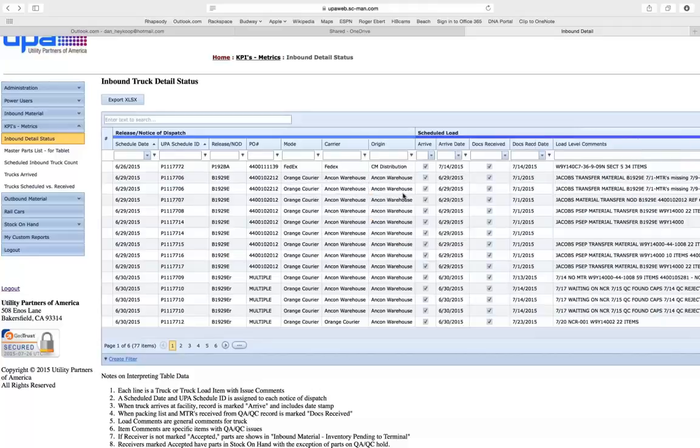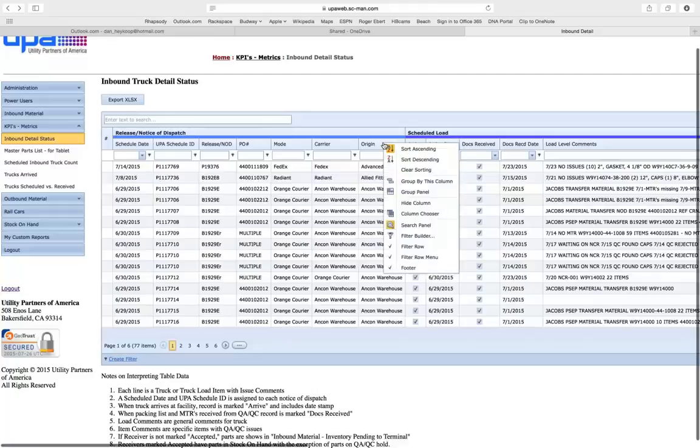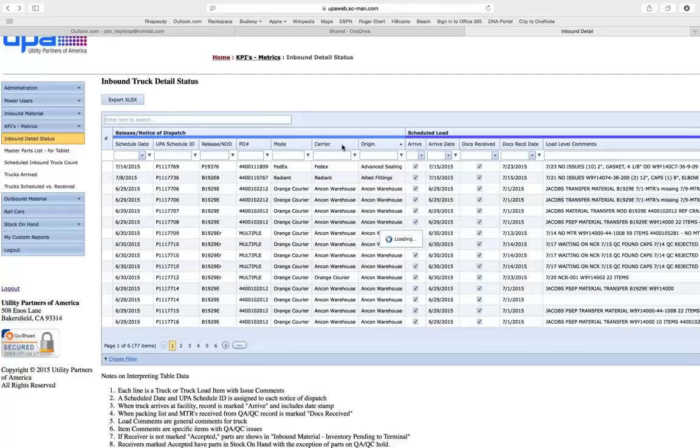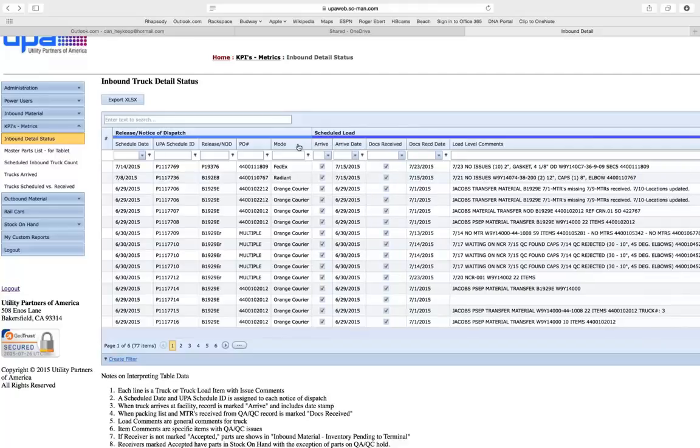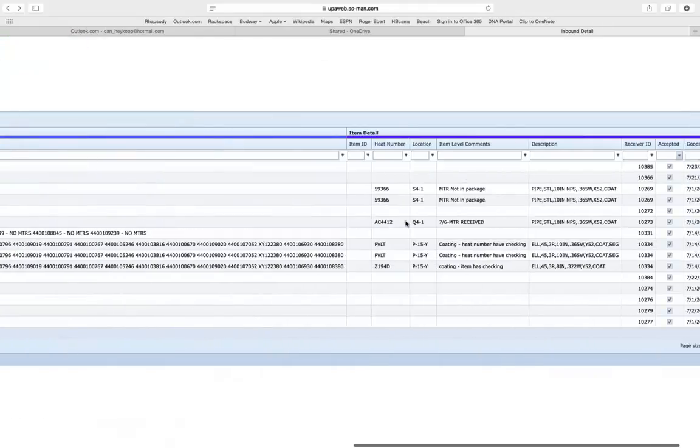Let's hide that column because it's a little bit wide. And we're looking for maybe information that we just don't need to have. We don't need to have the origin showing. We're not interested in whether the carrier was FedEx or Radiant, and this is collapsing, as you see, our columns.